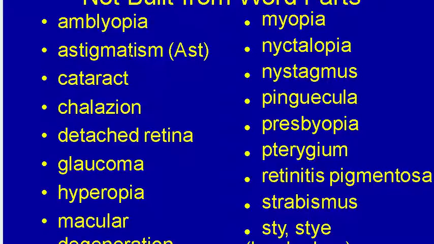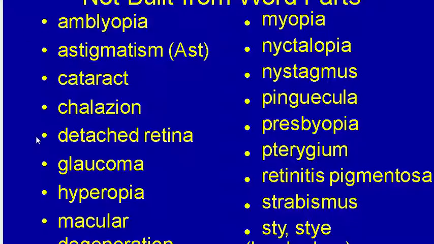Glaucoma. People who have too much pressure in the eyeball, like in the eye itself, has glaucoma. Usually they can regulate the pressure within the eye with drops that people put in on their eye. Sometimes it gets to the point where the drops aren't really keeping it at a low enough pressure, and then they'll have to go in and put a little stent or a little tube in to drain it. Glaucoma is hereditary, so if you have someone in your family who has glaucoma, you really should be screened for it as well.